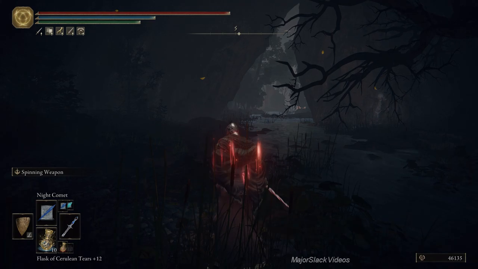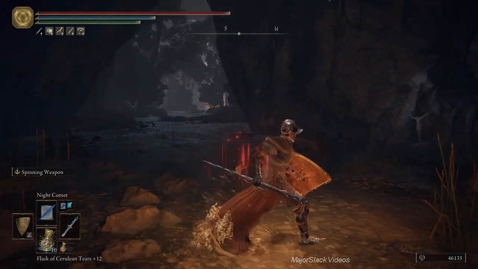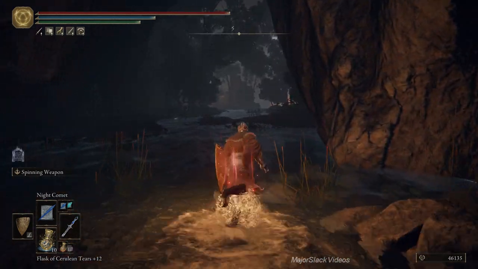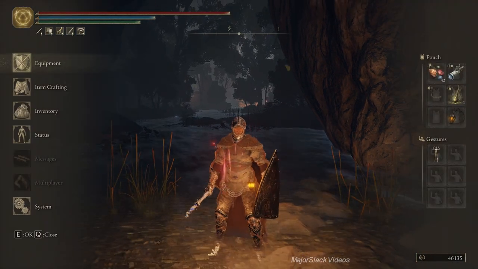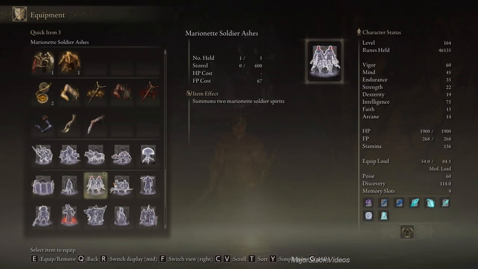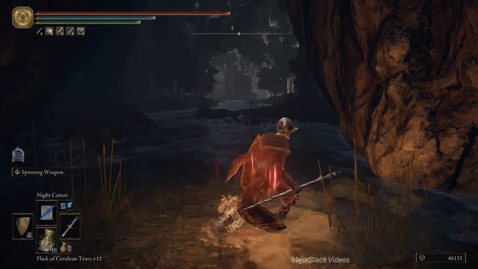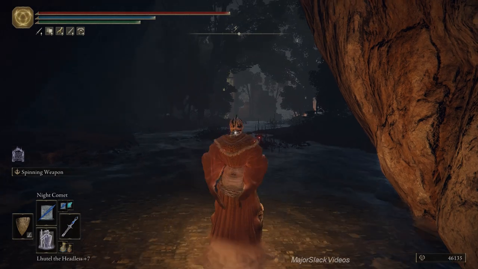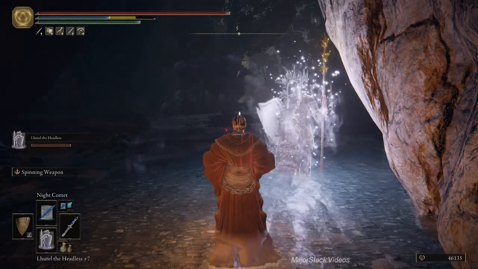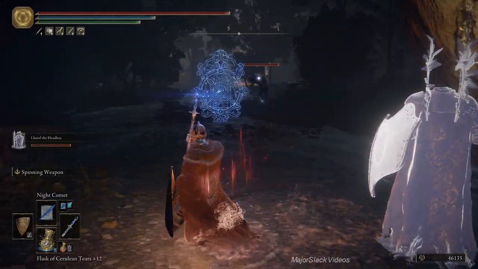Shields up, Scotty. And you're going to have to deal with this gigantic rock slinging thing. And let's get a better Ash of War. How about Lutel? Whoops. All right.